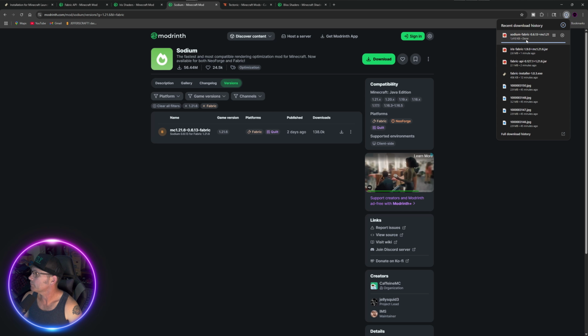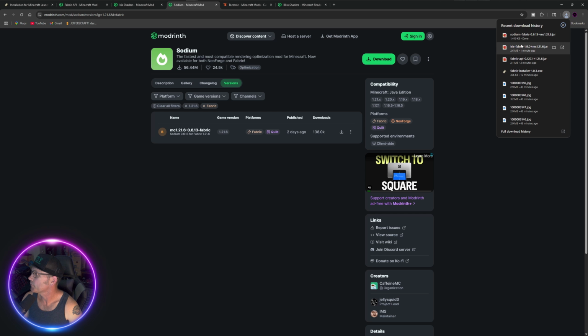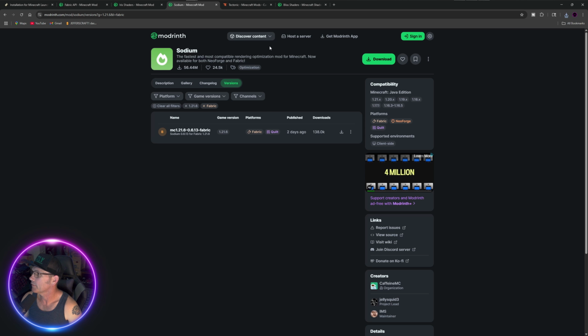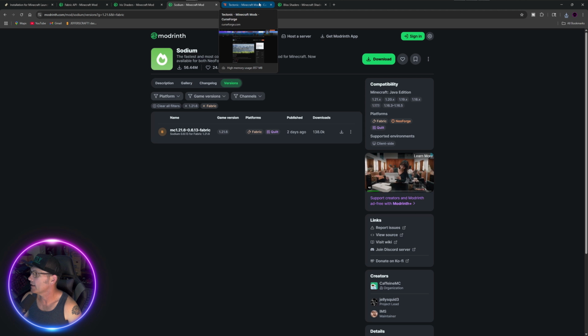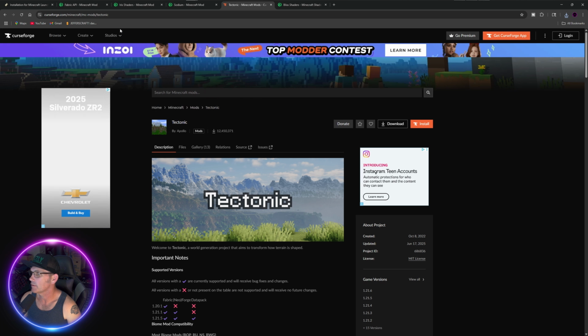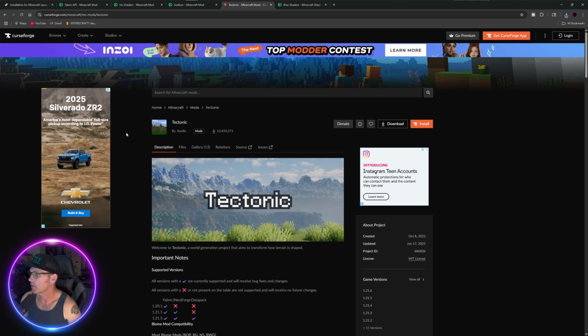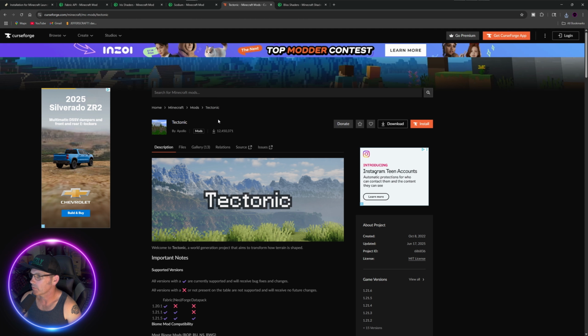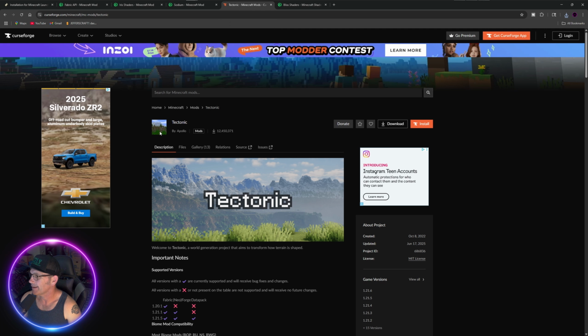All right. We'll just make sure that finishes up. There we go. We got it. Okay. So next thing, I'm just going to add a World Gen mod, my favorite World Gen mod that I know works for this. You can find other mods if you are thinking of a specific one that you know works for 1.21.6, but I'm going to do a World Gen mod called Tectonic, and if you're following along and you want to do that, definitely put that into the browser.